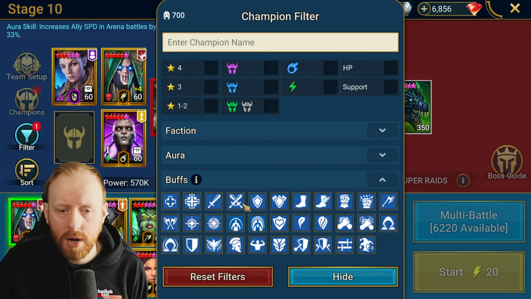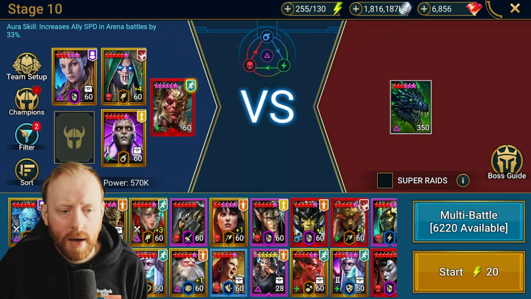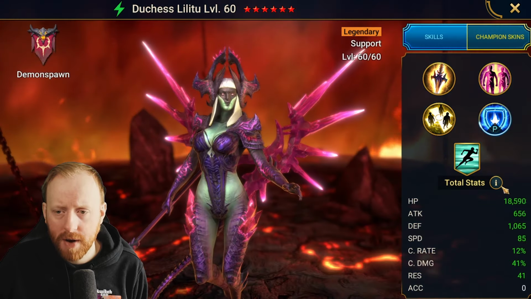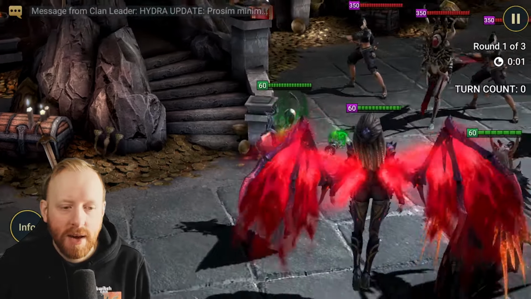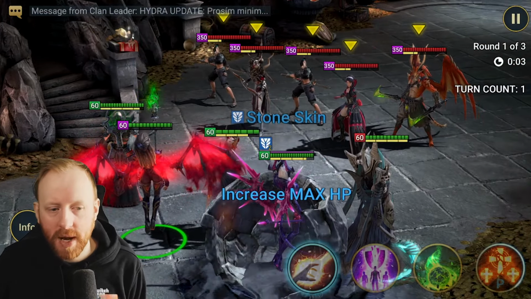So we do need an increased attack. Do we have someone that we can just boost with? What do we got here? Let's just bring a Duchess. Is she fast enough? Yes, let's just bring a Duchess here. So I'm going to use 20 energy here. We will finish the run so he doesn't lose everything. So we're going to set this up.